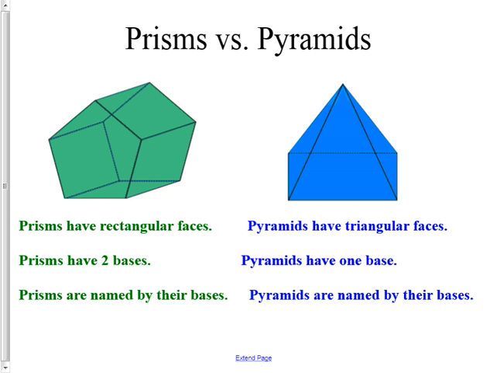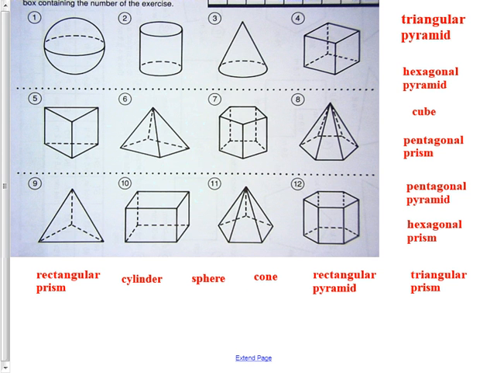So let's look at some examples here and see if you can name these figures. And I did put some in here that were not polyhedrons, and that's okay. Let's see if you know those names anyway. I'm going to do the first few with you, and then I'll let you try some. So the first one you should look at and you know is a sphere. That's probably a word you have heard before. The one underneath of that, if you look at it very carefully, most of its faces are going to be rectangles, and its base is going to be a triangle.